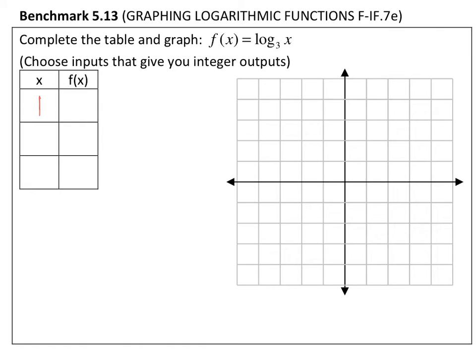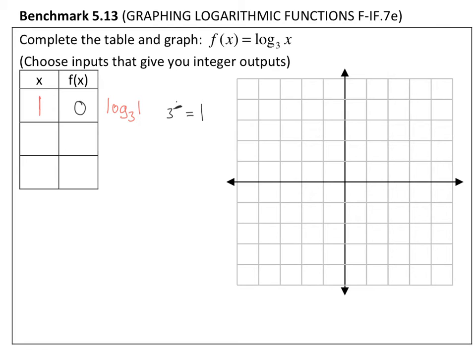And here's why. When you do that, you're going to have log base 3 of 1. What is that value? That's saying 3 to the what power equals 1? It would be 0. So that is 0. So again, the easiest number of all is always 1. And as you do these, what you'll notice is, whenever it's in this format, no matter what, when you plug in 1, it's always 0. So it's a nice, easy number.